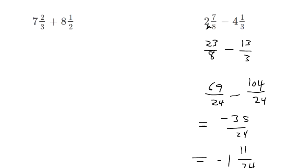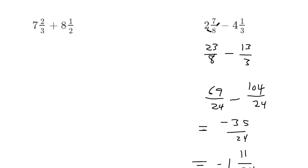Would have got something different if we did 2 minus 4 makes negative 2. And then 7/8 minus 1/3, that would go in the wrong direction. So it's tricky with negatives. If you know it's going to be negative, convert it to its improper fraction form and then do the subtraction.